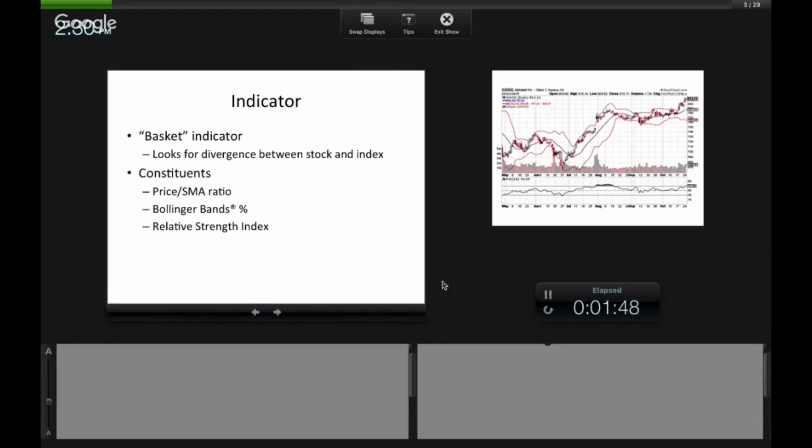I'm also using the Bollinger Bands percent. You've seen Bollinger Bands earlier in the course. You know that Bollinger Bands involve tracking the SMA as the central line of the bands, the SMA plus 2 standard deviations of the same rolling period as the upper line, and the SMA minus 2 standard deviations as the lower line. And that's typically used to trade when you cross back into the bands after being outside of them. Here, I'm taking that one step further and turning it into a percentage of how far am I from the bottom band to the top band. So the bottom band will be 0%, the top band will be 100%. And that will let me get it as a single indicator that I can use.